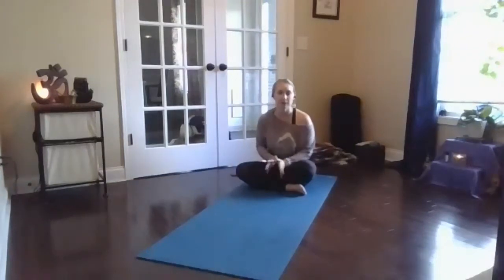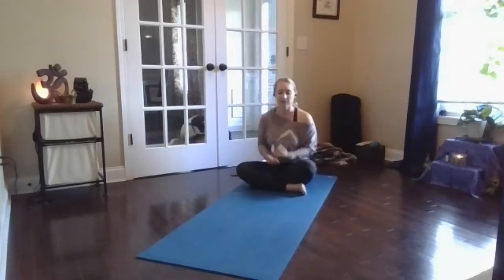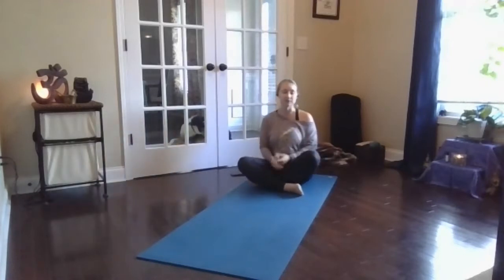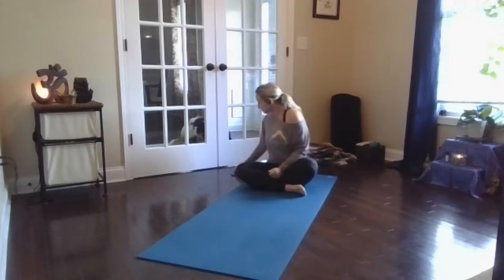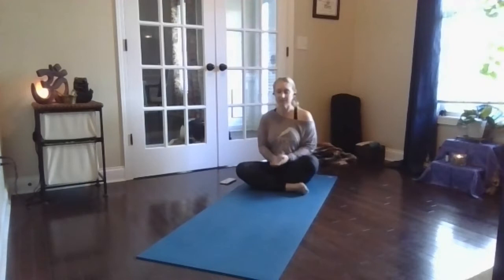We'll spend the majority of today's session on the floor. Yay. Nice and low and slow. So to get started, just find a comfortable seat. You can sit cross-legged, you can extend your legs, just find something that you can sustain for a few minutes. And then once you find your seat, sit up nice and tall, close your eyes.